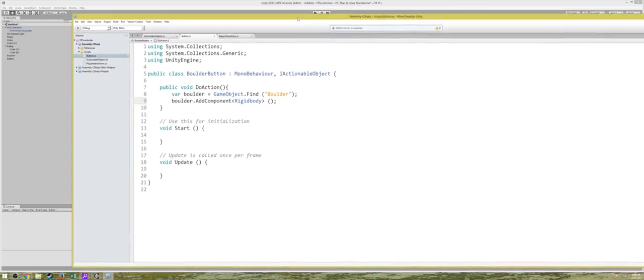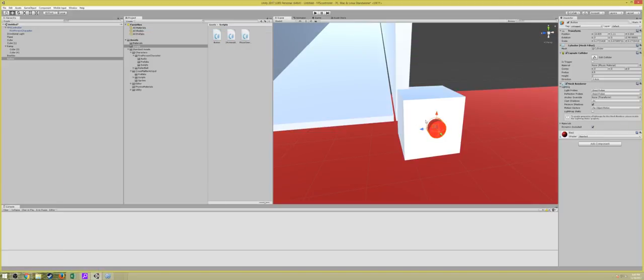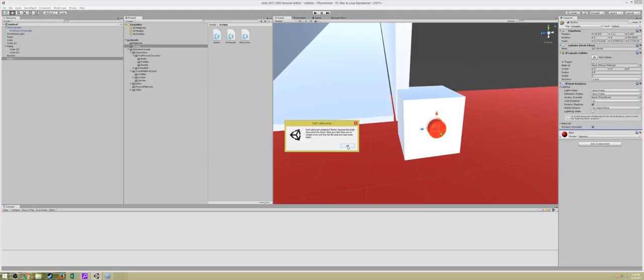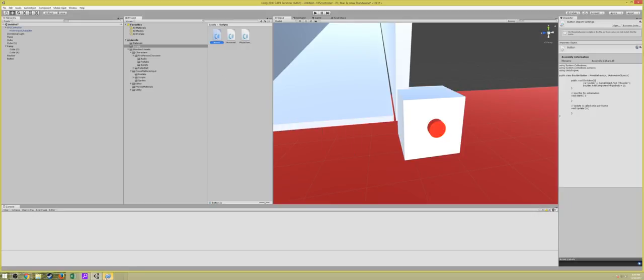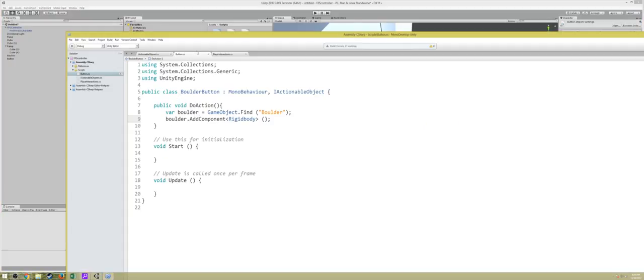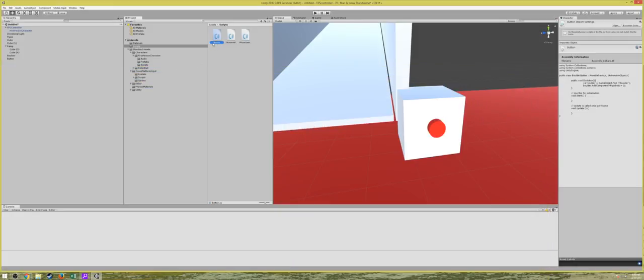Yeah, it's weird. What doesn't it like? That's weird. I'm going to try again. Because the script class cannot be found. Oh, the file name and the class name don't match. That's the problem. Because remember, in the class definition, we renamed it BoulderButton. That's stupid. Easy mistake to make. So let's actually name the class file BoulderButton.